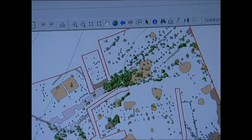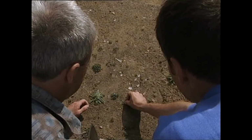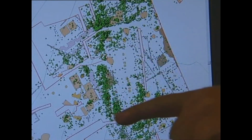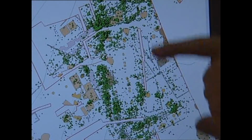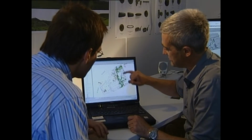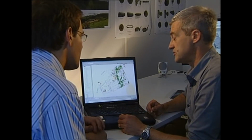Coming on the screen here are all the different fragments of bottle glass, just the tiny broken pieces, and we mapped every single one of them. There's about 15,000. 15,000? Yeah, there's a lot concentrated on the screen. It's like a forest. It does a bit, doesn't it? But you can see it actually runs on the outline of the big house, round the back of it. Why not on this side? Well, that's very interesting. I think what we're looking at is people throwing away fragments of glass bottles in particular areas, and this area is clear, suggesting that people are still using that area when the big house is being constructed and immediately after it's being used.